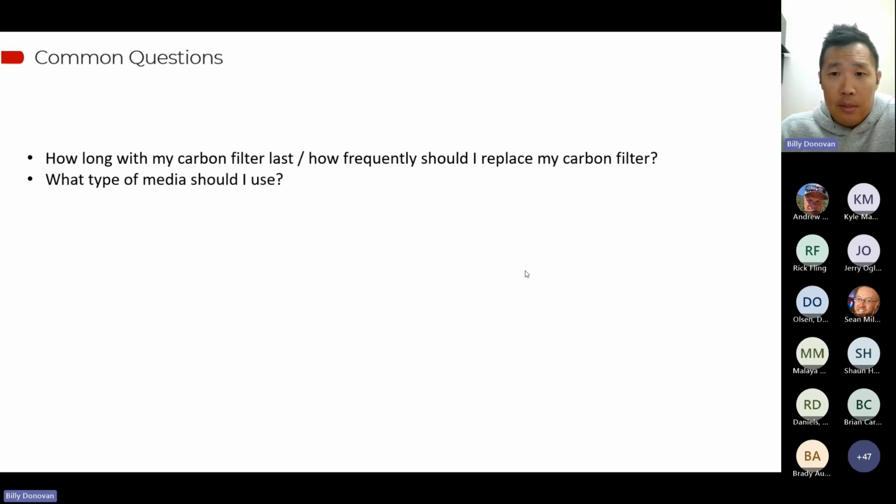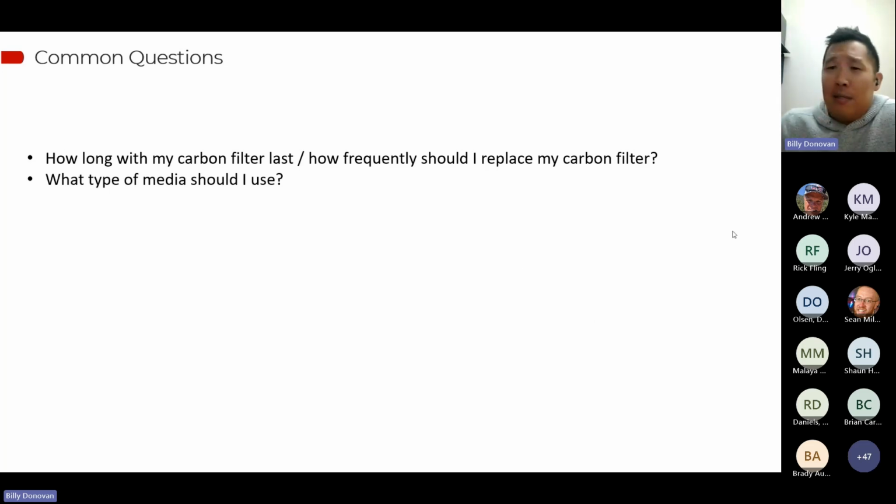For the more critical applications that we discussed earlier, the primary way to determine the expected life of a carbon filter is to monitor the media capacity over time. What we do is we just take samples of the media that's been used. We send it into the AAF lab, and we can chart or plot capacity over time, and really that allows us to create a safe and accurate service schedule for the end user.